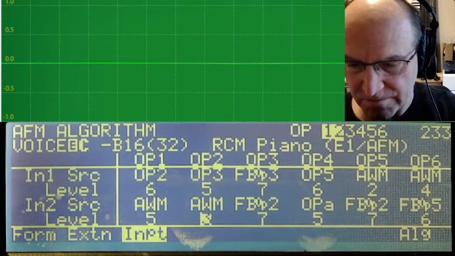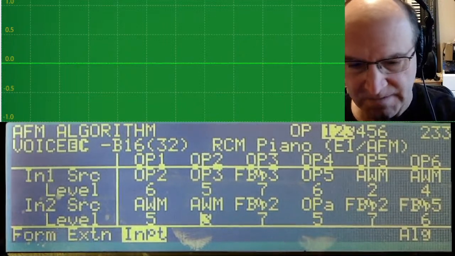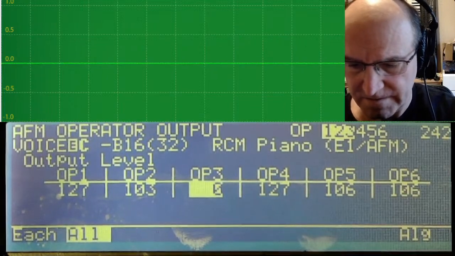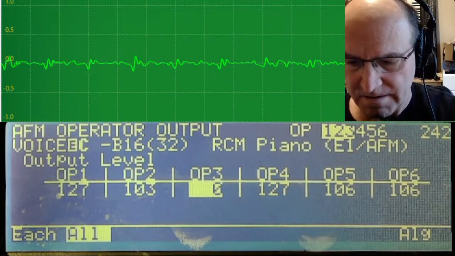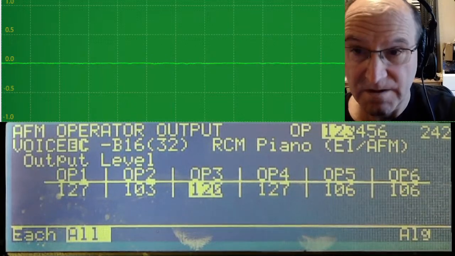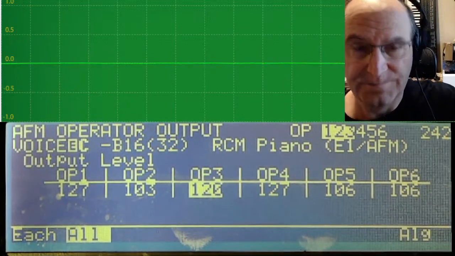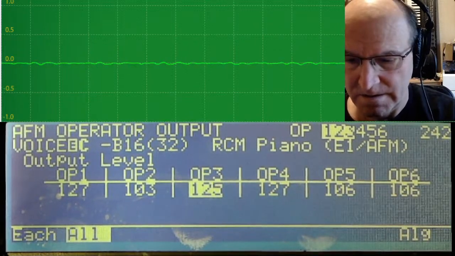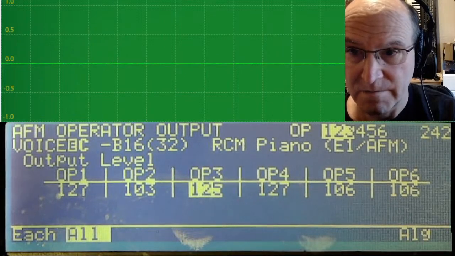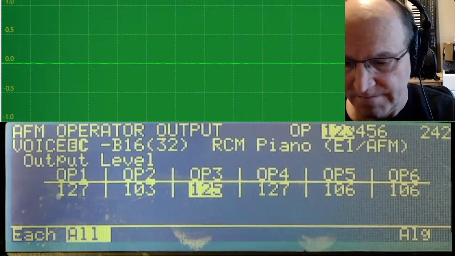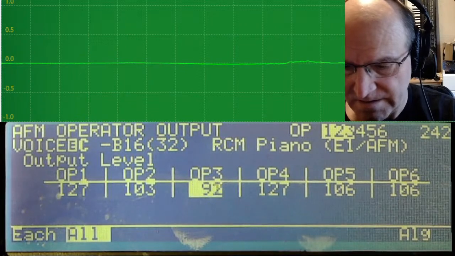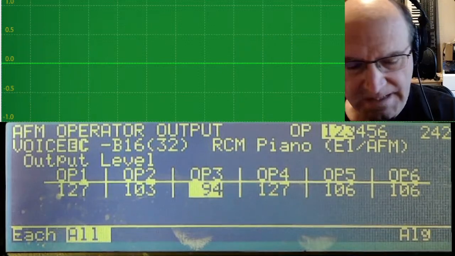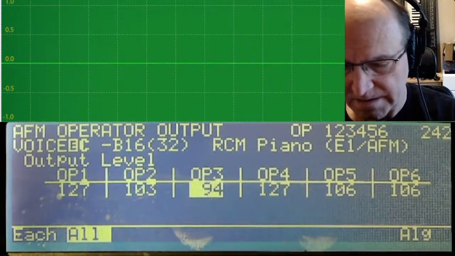So we're going to add in operator 3. Now I'm going to turn that up so you can hear it a little more accentuated. So turn it off. So we're adding that third harmonic overtone with velocity. I'm going to play really soft. You can hear it there. Again, I apologize that the levels I can't keep constant on this. So that's what we have coming through the AWM stack.